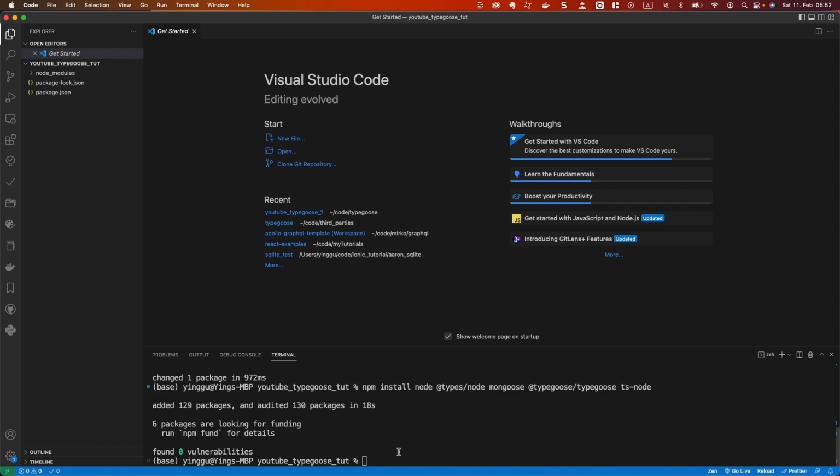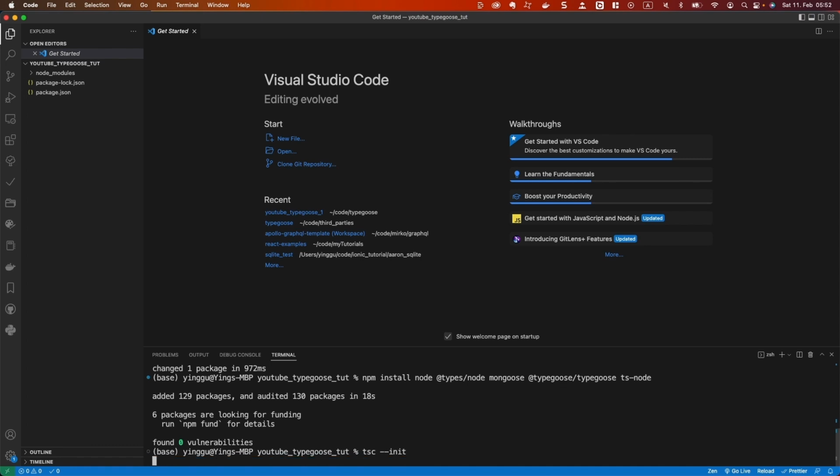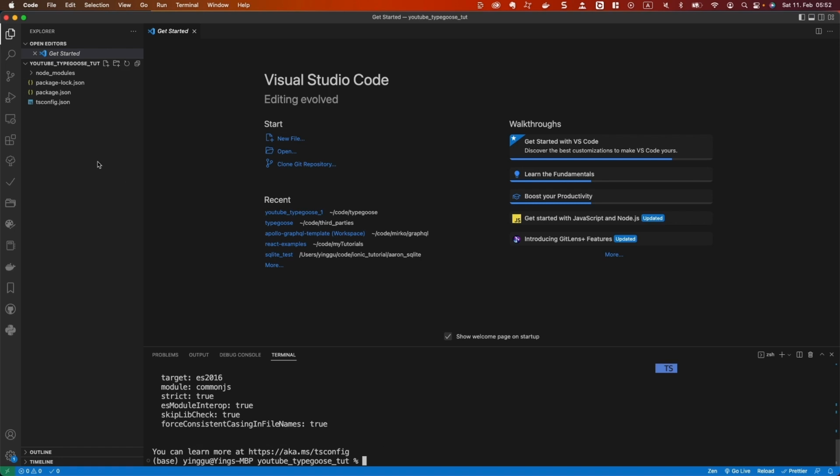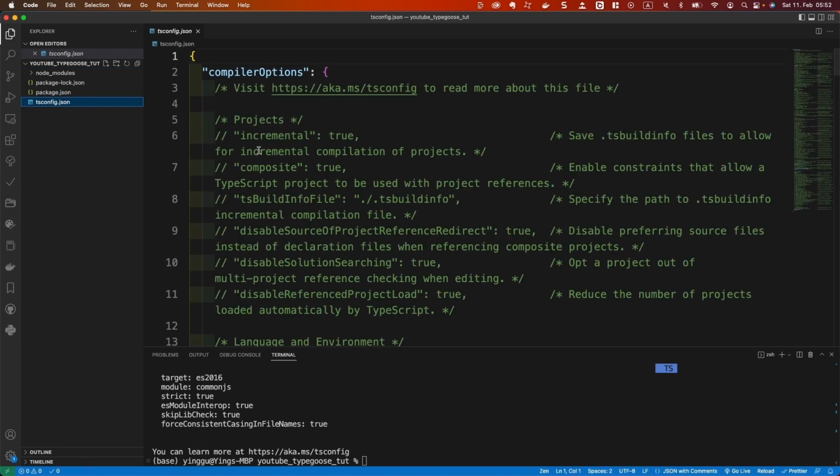Now we can init TypeScript. tsc --init, and you will see tsconfig. And here, there are some things you should change.